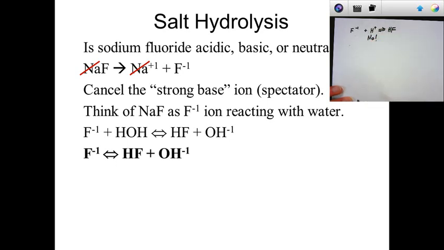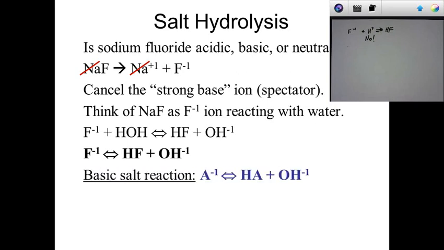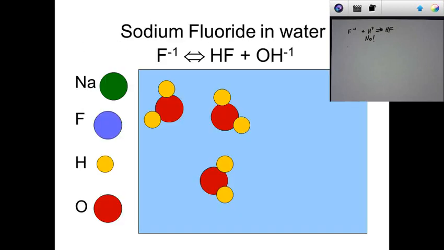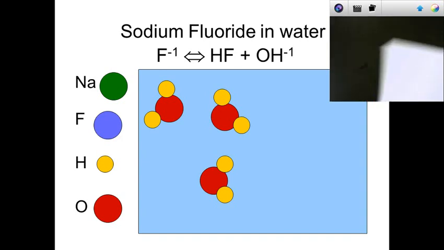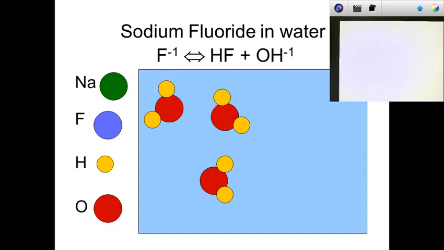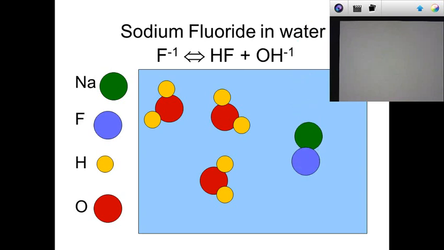We want to see it in this form, which has the fluoride acting as a hydrogen acceptor in the typical base format where hydroxide is a product on the product side of the reaction. So for basic salts, which we can also call conjugate bases, you have the negative ion accepting a hydrogen, leaving behind hydroxide. We can imagine it in this case functioning as a hydrogen acceptor, where here comes our sodium fluoride.